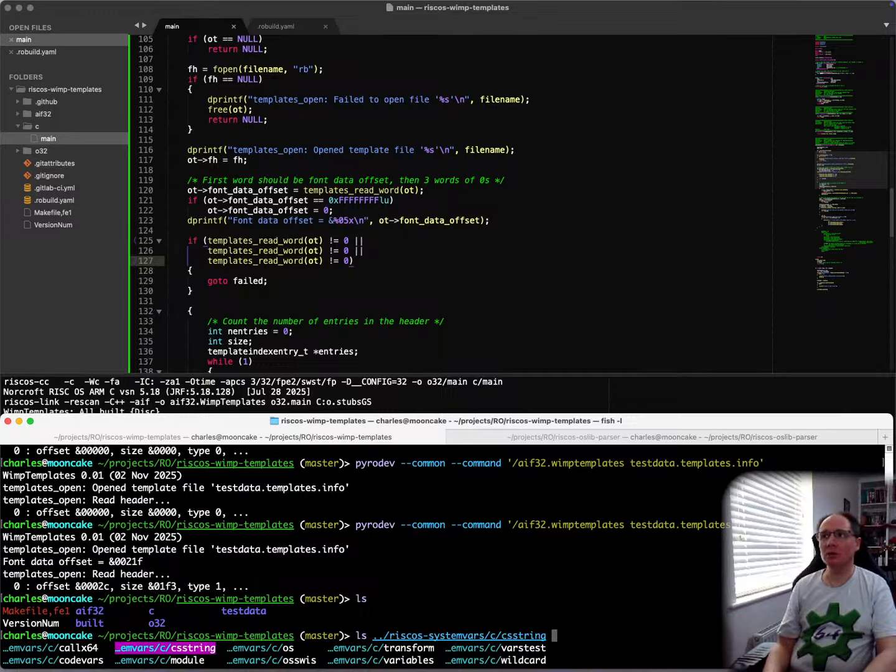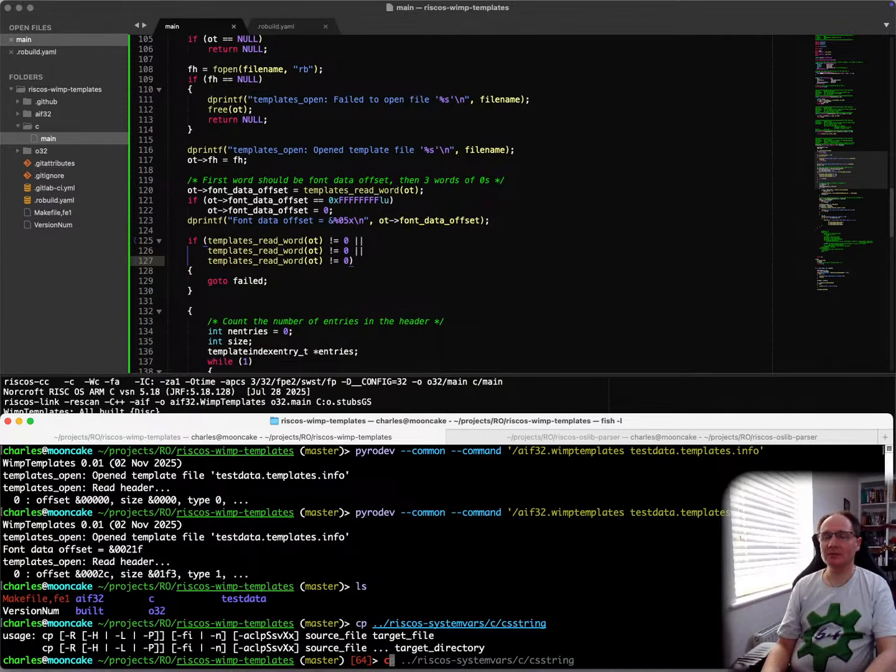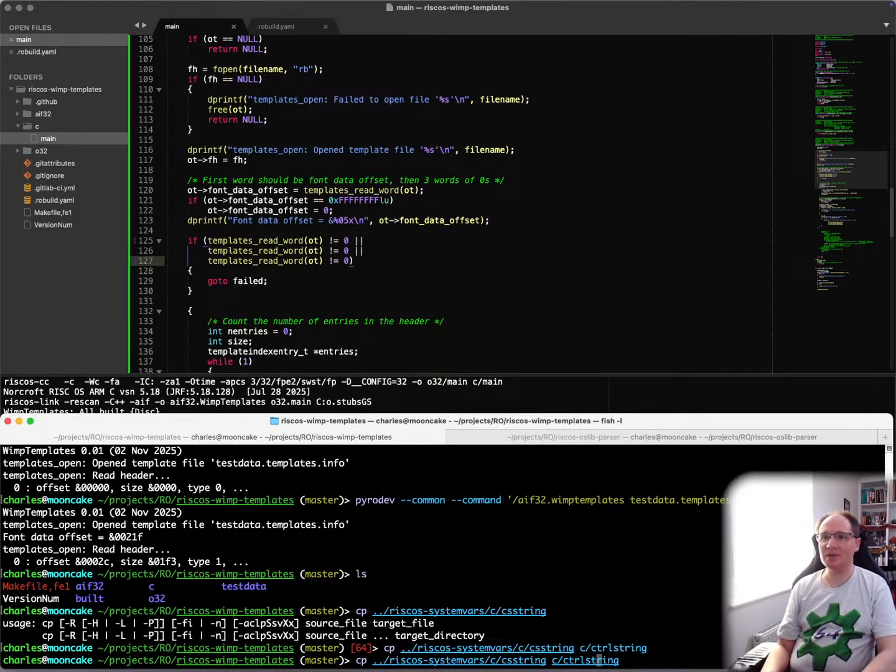We need, it's not control or space. Okay, well, we'll call it control string instead. Should we call it control string? Yeah, we'll call it that, and we'll do the same for the header as well.